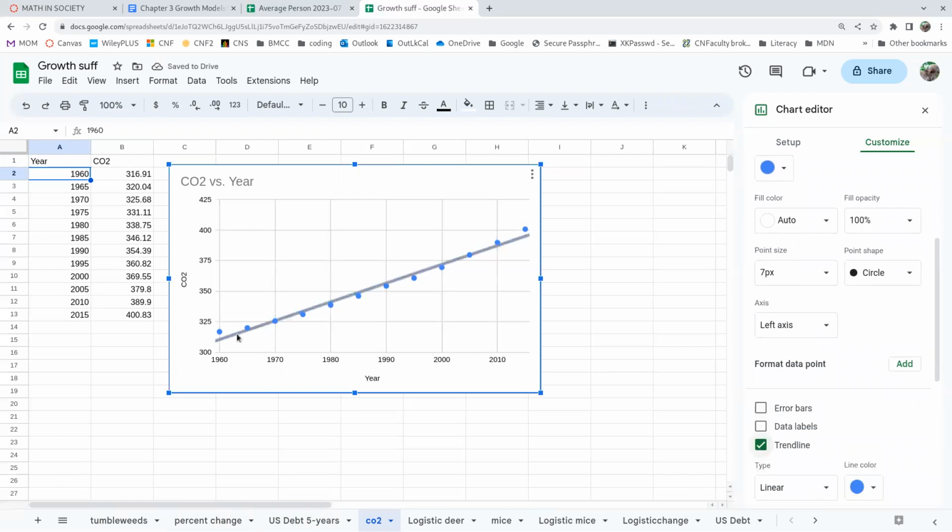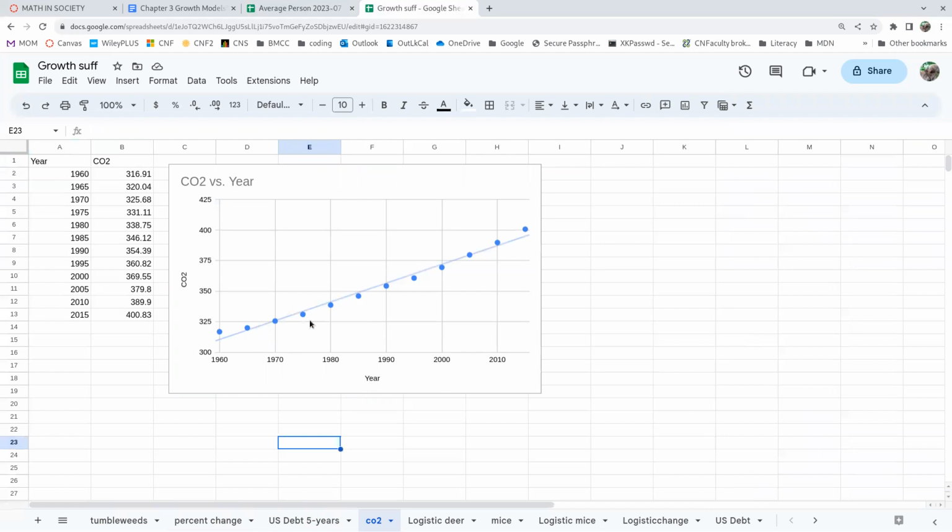So here I can see if I put a straight line to it, in the beginning, there's some points above, and then they're below, and then they're above again. So that indicates the data has more of a curve to it. There's lots of different curves out there. So which one is it? Is it exponential or is it something else?